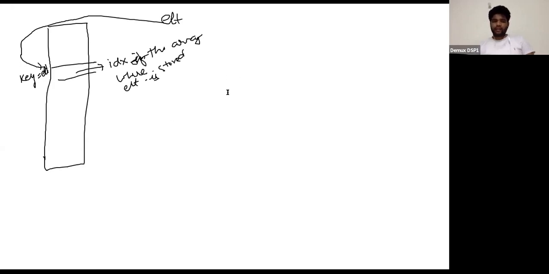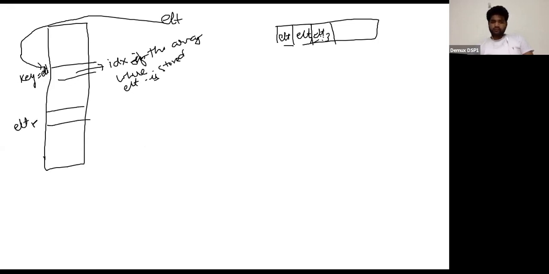This will be in the map, and in the array you will just have the elements. So let's say for ELT3, the key will be ELT3 and the value will be 0, 1, 2. So the value will be 2.